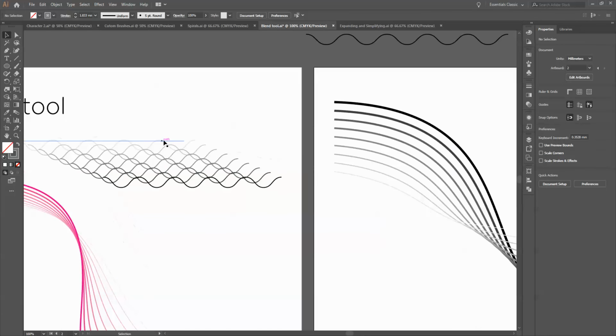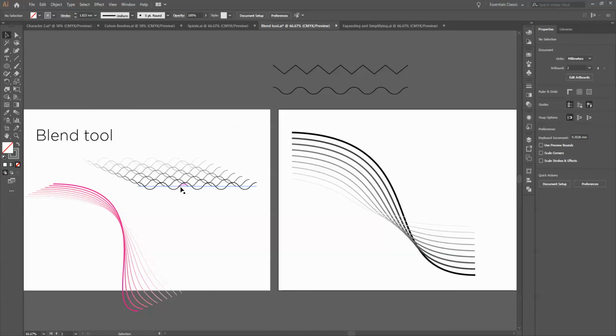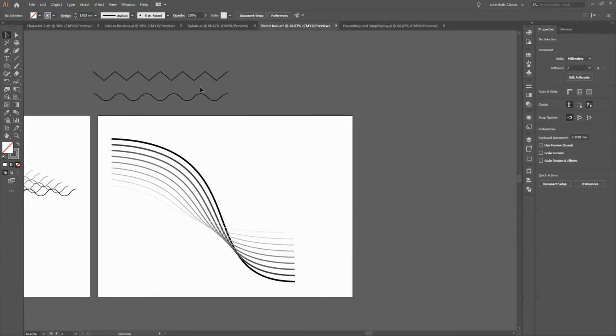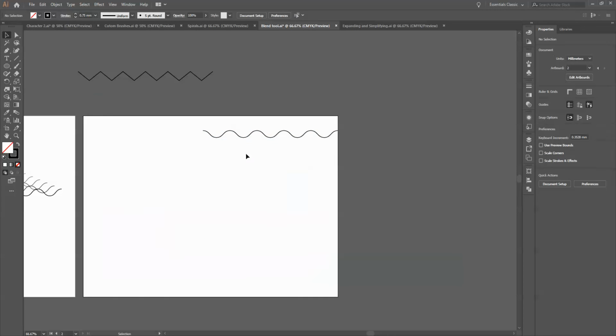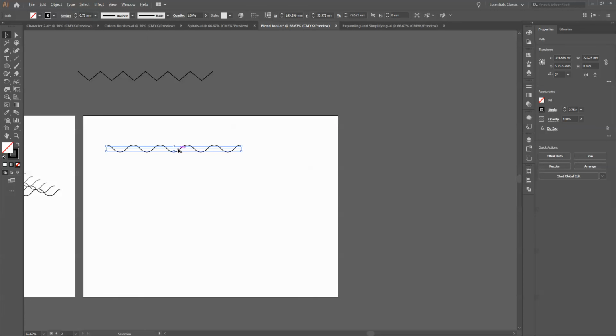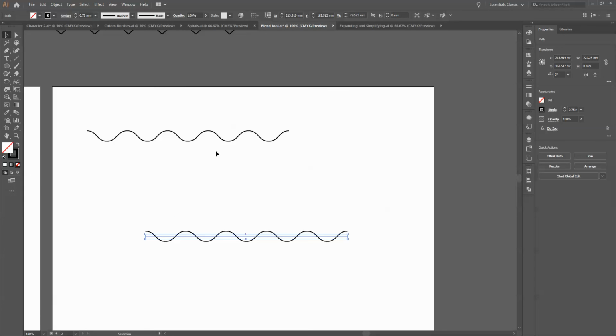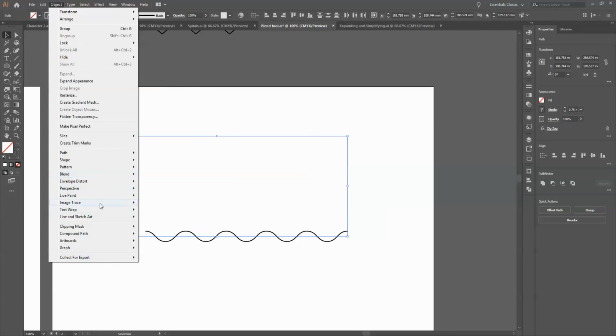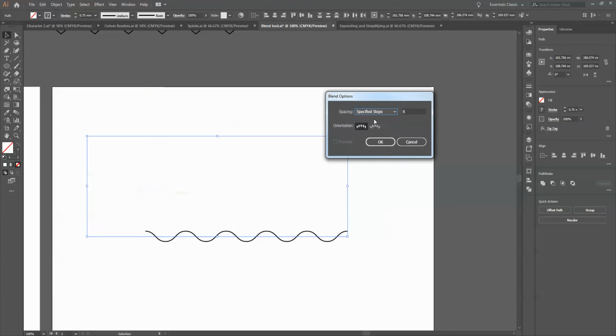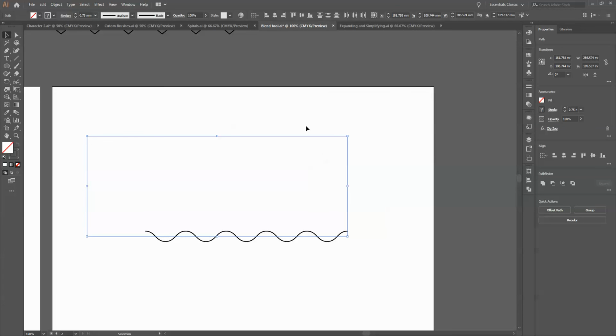So for this example here, I was blending between two wavy lines. So quite a lot of fun of patterns you can make by doing this. So I've created my two waves, I've made a duplicate, and I'm going to make one of them white. And now select, Object, Blend, Blend Options, and I'm just going to increase this to 15 again. And Object, Blend, Make is Control Alt B.